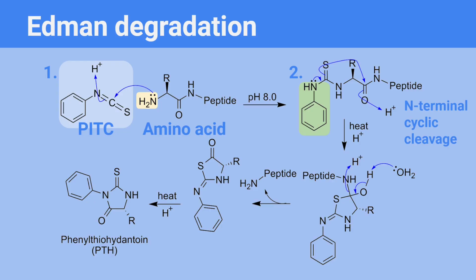Edman degradation is an iterative process. Each cycle removes and identifies one amino acid at a time, gradually sequencing the entire polypeptide chain from the N-terminus to the C-terminus. However, while Edman degradation is effective for short to medium-sized peptides, it becomes less efficient for larger proteins due to cumulative errors in each cycle. Modern sequencing methods such as mass spectrometry and automated Edman sequencing machines have largely replaced manual Edman degradation for large-scale protein sequencing.